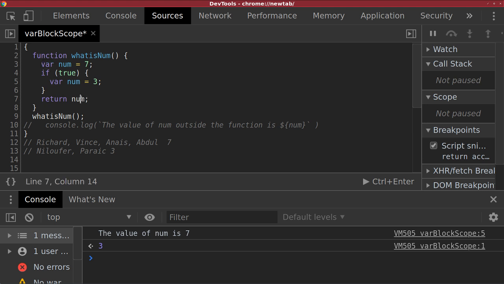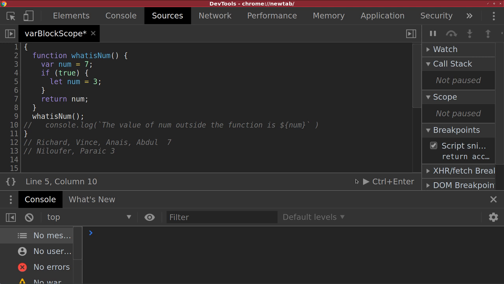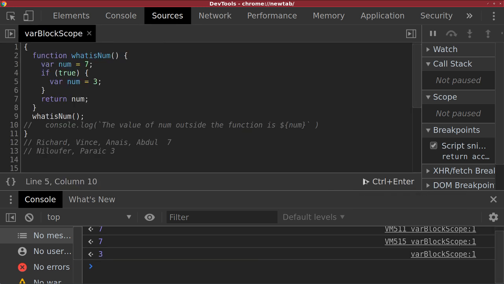Yeah, it overwrites our initial num up there in function scope. If we use let, then we get our 7, it doesn't get overwritten. If we use const, it doesn't get overwritten. If we use var, it does get overwritten. Yeah?